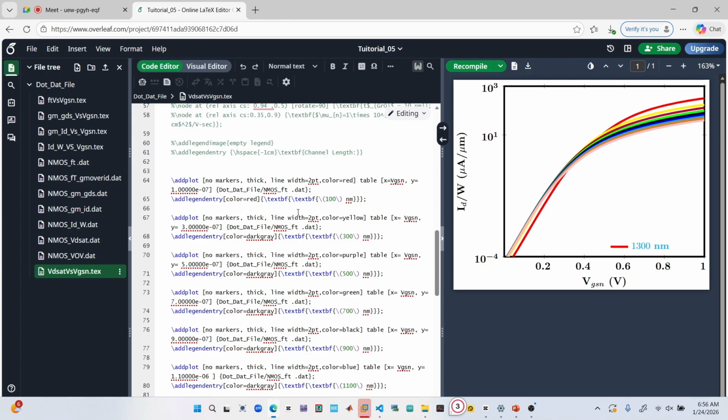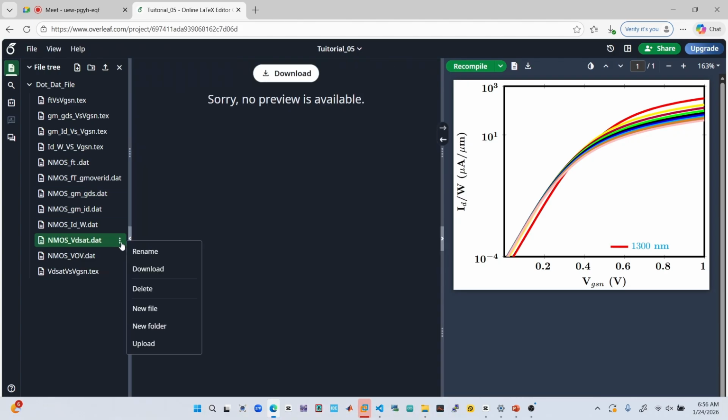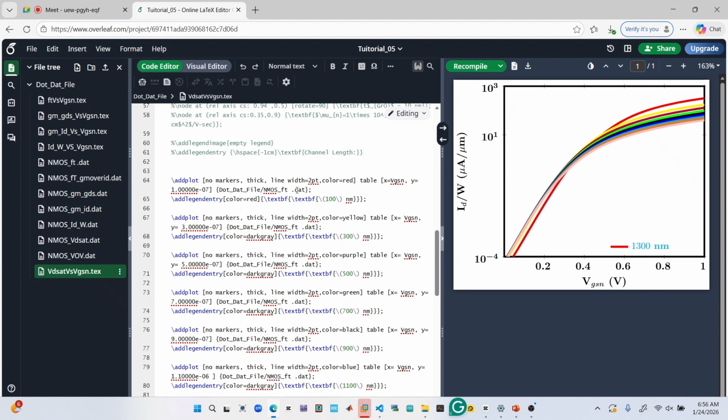So what we can do now, we can simply go to the NMOS.dat here, click on it, and then rename, Ctrl A, copy this name, and go back to the VDS versus VGS of n .tex folder, and then simply delete this, and everywhere you need to paste this name.